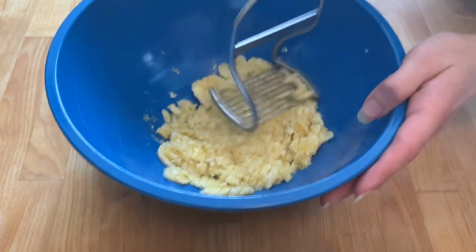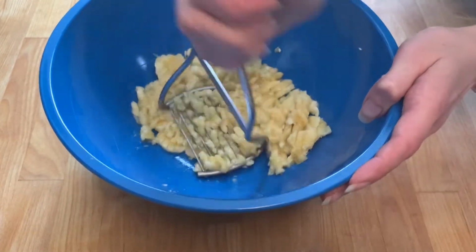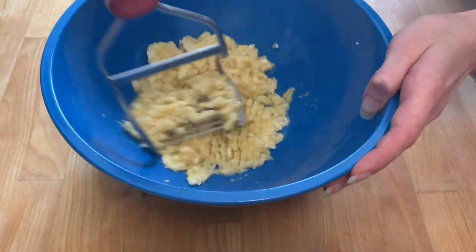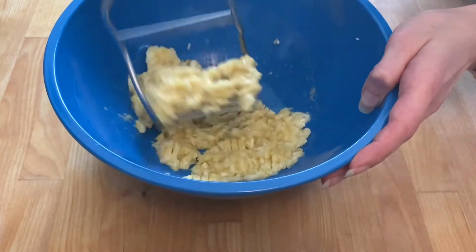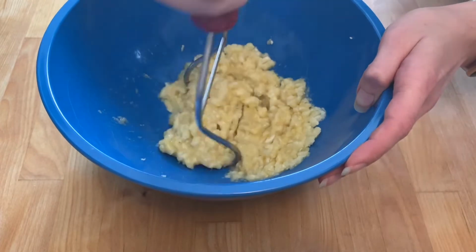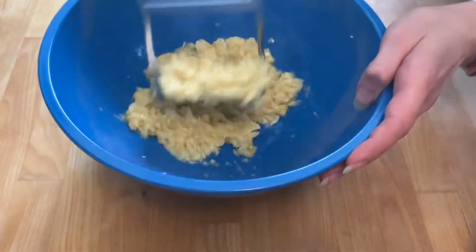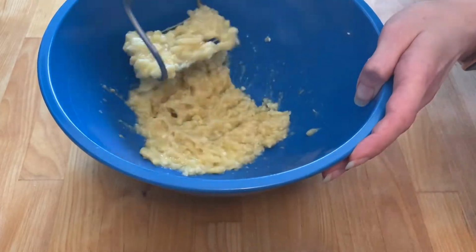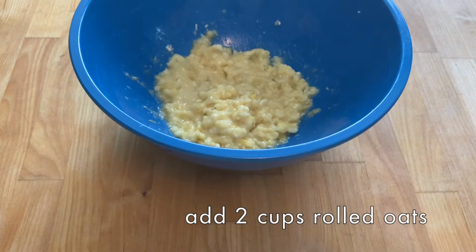All right, good stuff. I'm just going to go through one more time and mash it up a little more. I think maybe that's pretty good. Yeah, you think that looks pretty good? It looks pretty mushed. I cannot even see any chunks. That's our mashed banana.